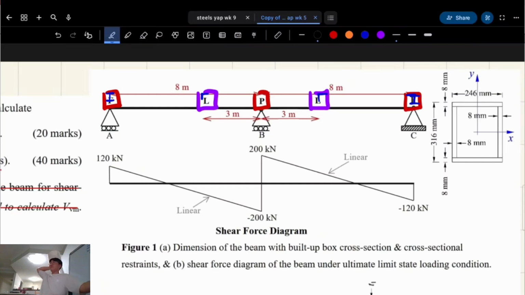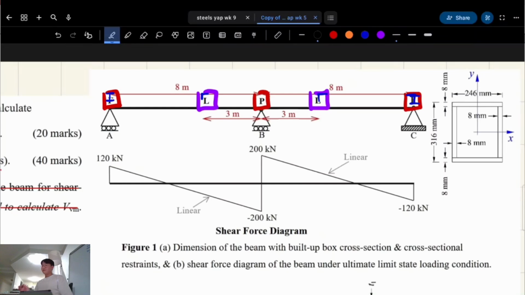So, from this shear force diagram, what can we deduce here? This is all the information you provided, but we're doing a flexural design question, so what's more important than the shear force diagram? Bending moment. Just from looking at the shear force diagram, what can you tell about this system? It's symmetrical, that's true. So we don't have to check the entire beam, we can break it up using symmetry. Okay, what else?